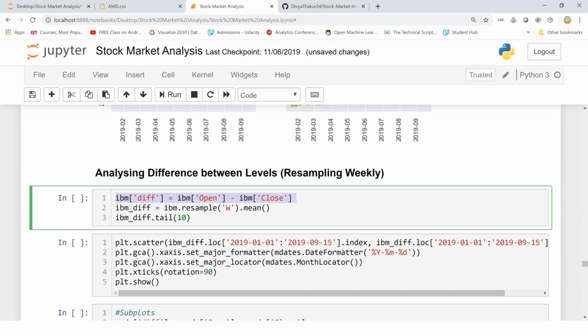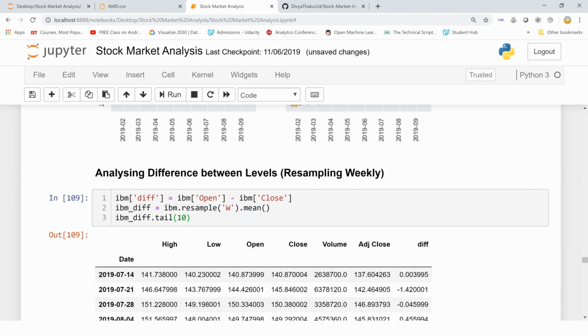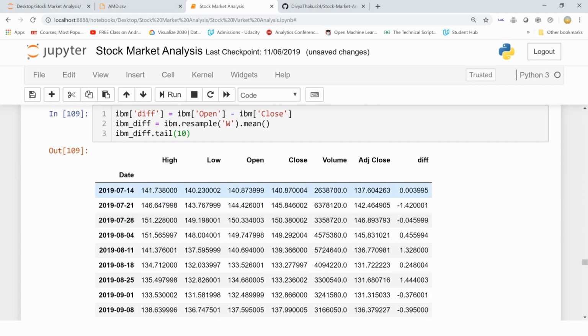So again I'm taking out the diff and resampling it weekly, taking the mean of the resampled value, and let's see how our data looks. So the data has been arranged weekly, as you can see, 1421, and we have a diff column over here as well. So for the first week in 2019 from 15 Jan, the stocks did pretty well.